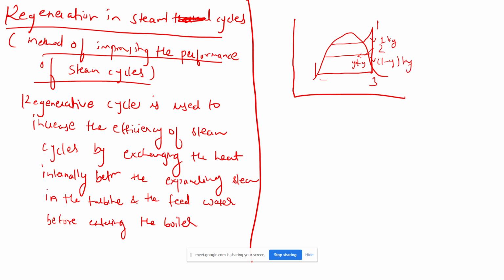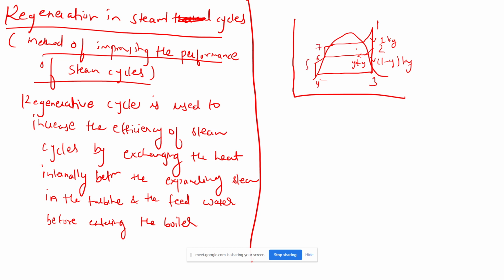Okay, here after point 2, we'll extract this, and after this pump, the quality of steam is here. So we will use this to increase its quality or its temperature. Okay, so what will happen if we utilize this steam here? The quality will improve. So 1 2 3 4 5 6, and this is point 7.